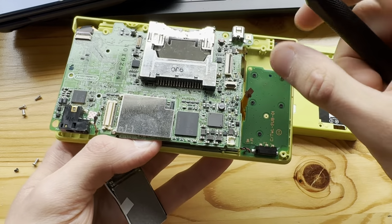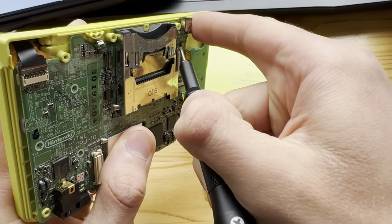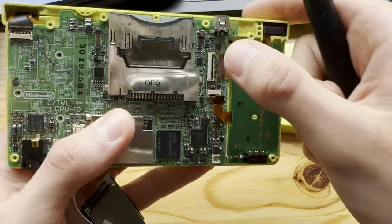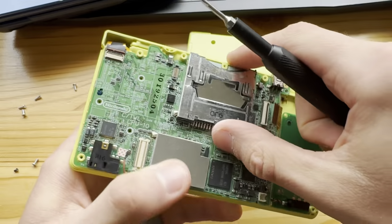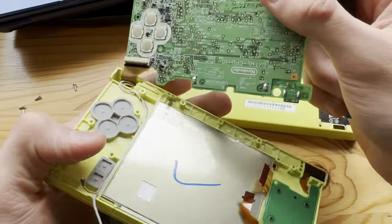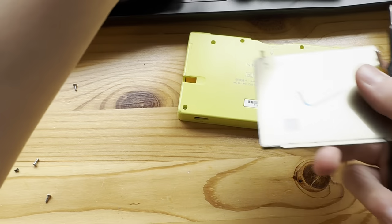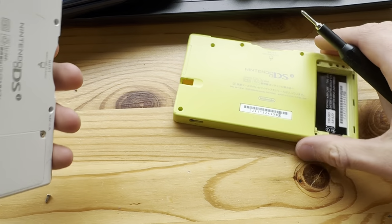Let's see here, did I forget anything? Yes, this thing. Whoops. That went a little too far back. That's the donor board, so that's fine. I'll probably not use this motherboard anyways. Let's see here. There we go. Boom, there we have the screen that I'm gonna be using. Then we have this one.